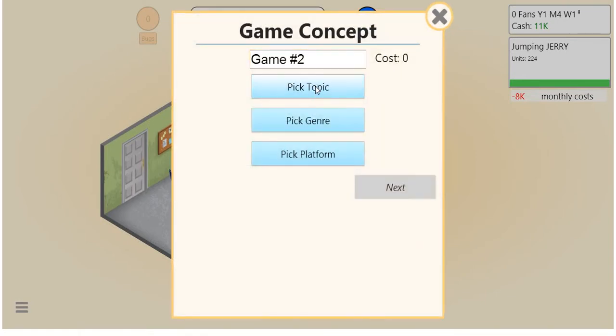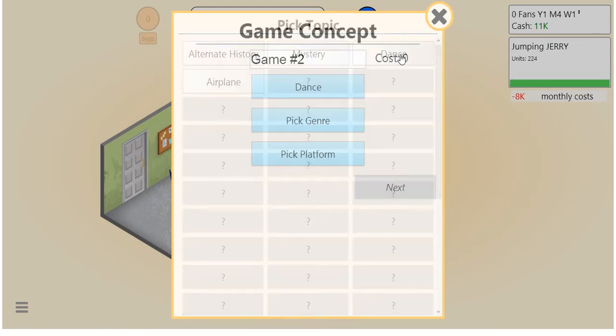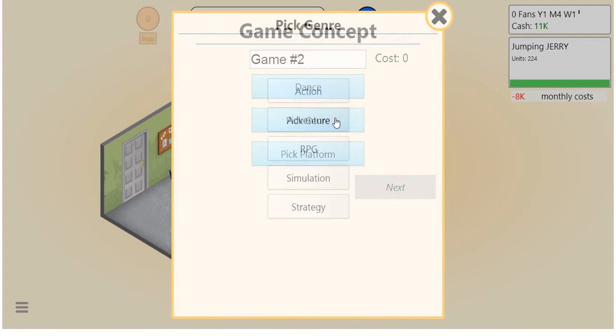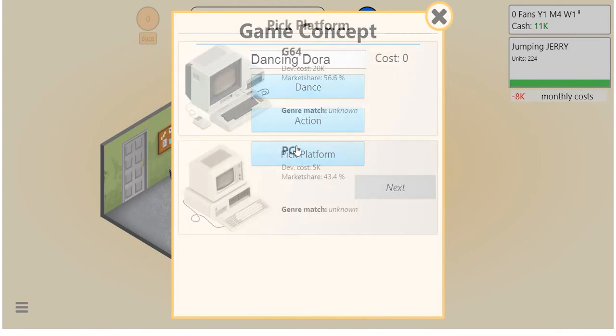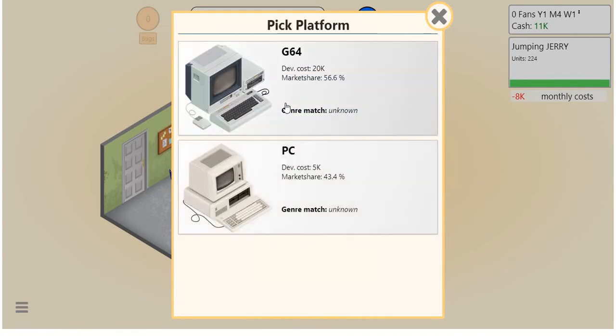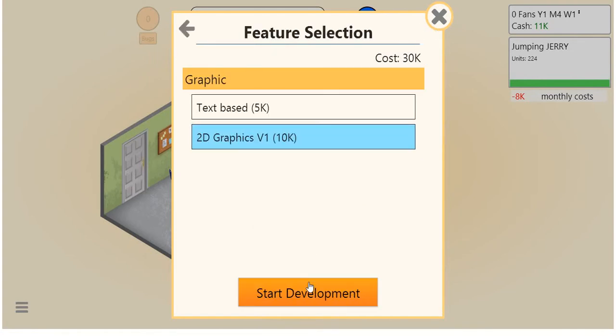This time I'm going to check the topic before anything. I'm going to make a dancing game. An action dancing game. And we'll call it Dancing Dora. And then we'll put it on the G64. And then next, we'll make it 2D graphics.